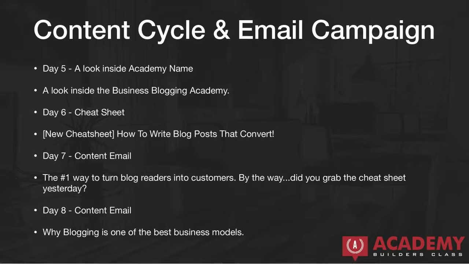All right. Day six, I'm going to send them a cheat sheet. So a little bit of value, a little bit of selling at the same time. I'm going to give them a cheat sheet about how to write blog posts that convert. And I'm going to send them over to my blog to go get that. And that right there is going to serve two purposes. For one, the people that are on my email campaign, they're going to get sent over to my blog where they can download the cheat sheet. And on that cheat sheet, it's going to promote the academy.